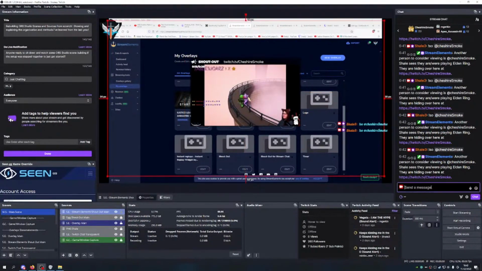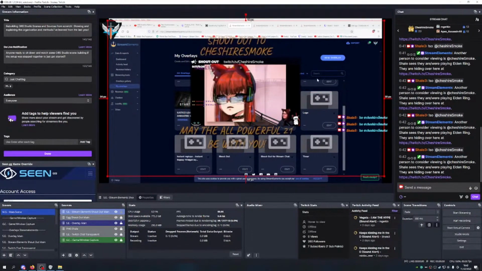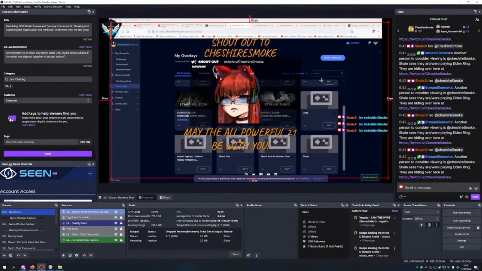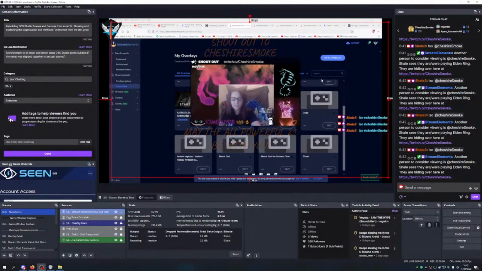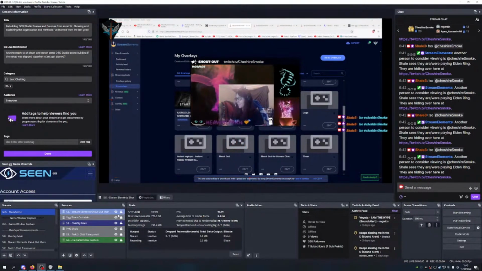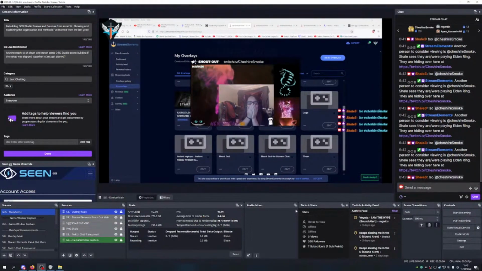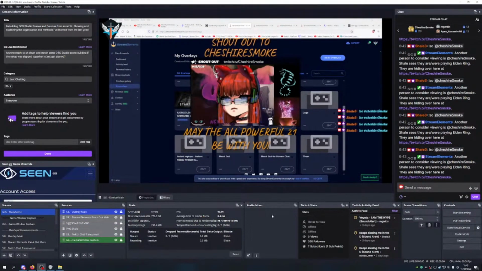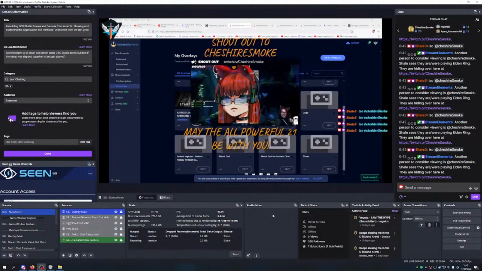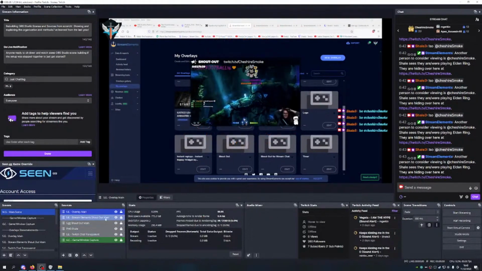Alright, so that just yeeted your hat where I want it to be. Now I just need to move this where I want it to be. I think that's good. Right, that's it. Alright, well, let's see how this looks now. So there's the text and the image, and then the video on top. Need the video to play on top of that.